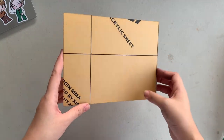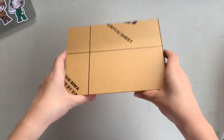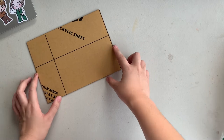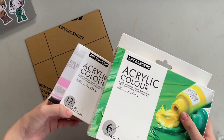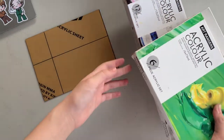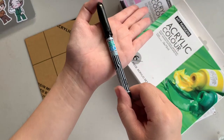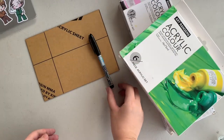First of all is this acrylic sheet that I bought from Shopee. It's very sturdy yet it's at an affordable price. I'll link it down below. Next is some acrylic paint. Any brand of acrylic paint will do. Mine is from Art Rangers. Next is some marker. Mine is from Pilot, a super extra fine black marker from Shopee.